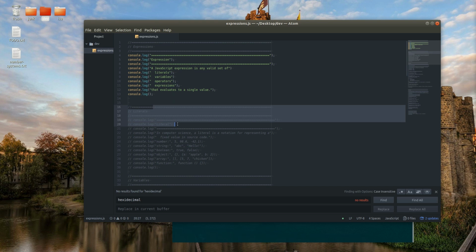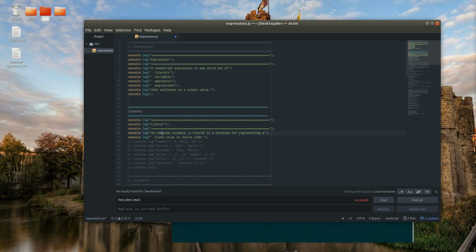So a literal, in computer science, a literal is a notation for representing a fixed value in source code. Okay, so that means basically a literal is anything you type out that you can't change.